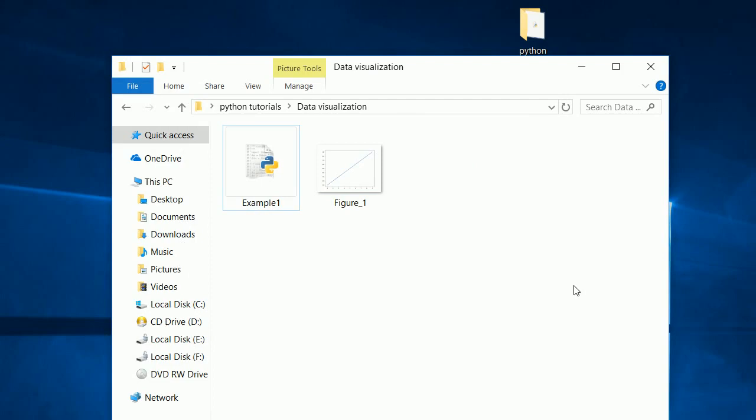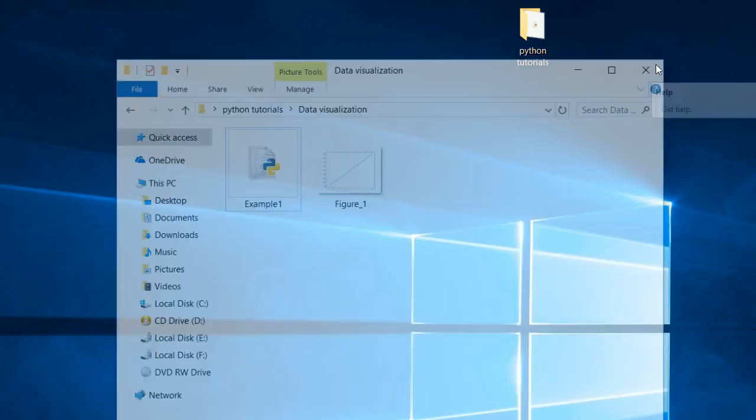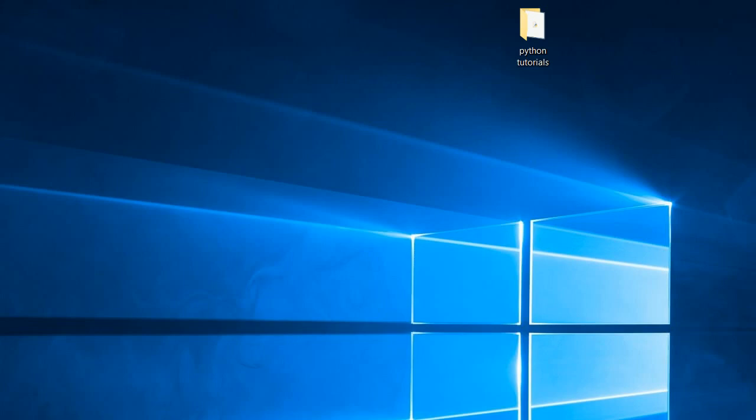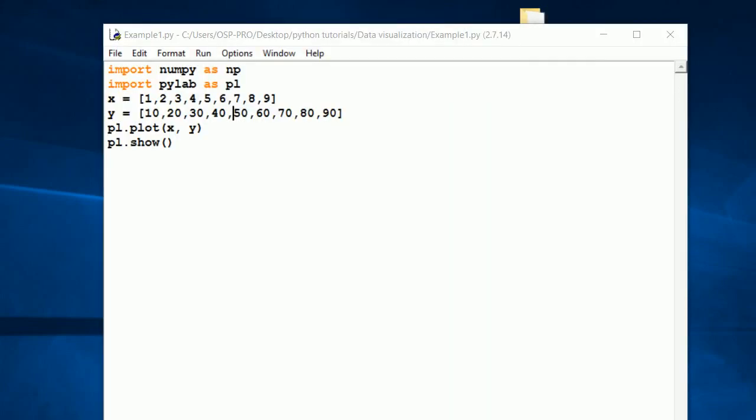Since I still have some time, let me also show another way, if you don't want to save the graph like that. Assume I just want the program to do it for me and save the graph. To do such things, you can also come down here and type pl.savefig like that, then open up the bracket. You give the format in which you want to save your stuff. Now this stuff of ours, I would like to save it as maybe PNG or something like that.